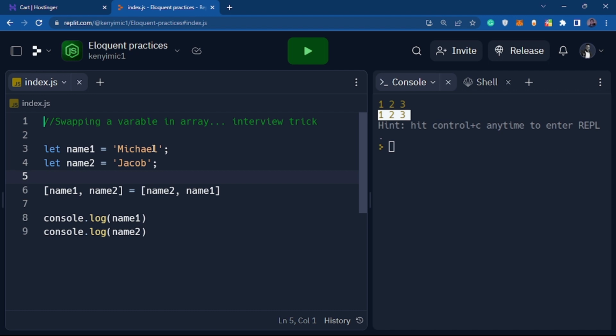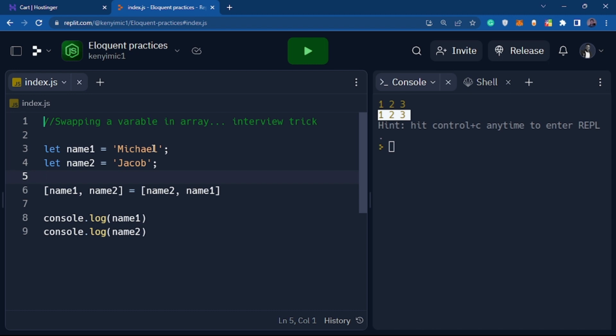Suppose you have to swap the place of name one and name two, so that instead of Michael and Jacob appearing downward, Jacob appears first and Michael downward. That is one interview question that mostly disturbs a lot of developers.